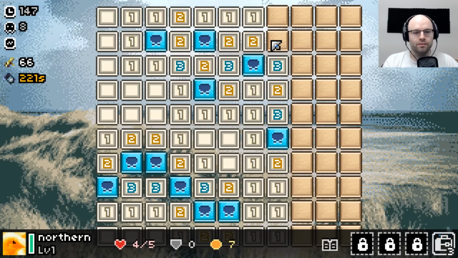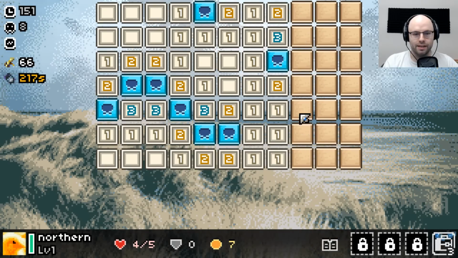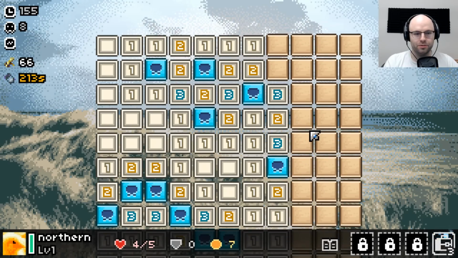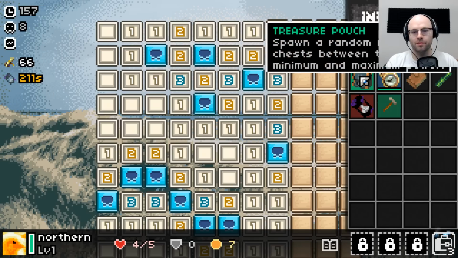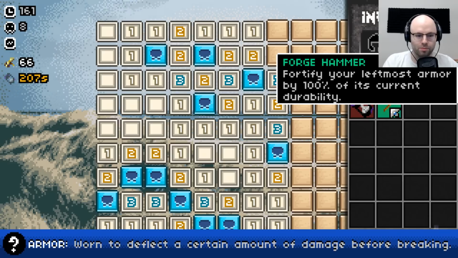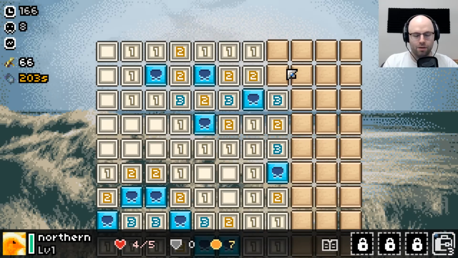Okay, you gotta puzzle it out. Both this and this work. That's the problem inherent with that. Yeah, this is a spicy one, dude. I don't know if there's much we can do here. Let me look at my inventory real quick. Fortify your leftmost armor by 100% of its current durability. I haven't even interfaced with these mechanics yet. Help me.